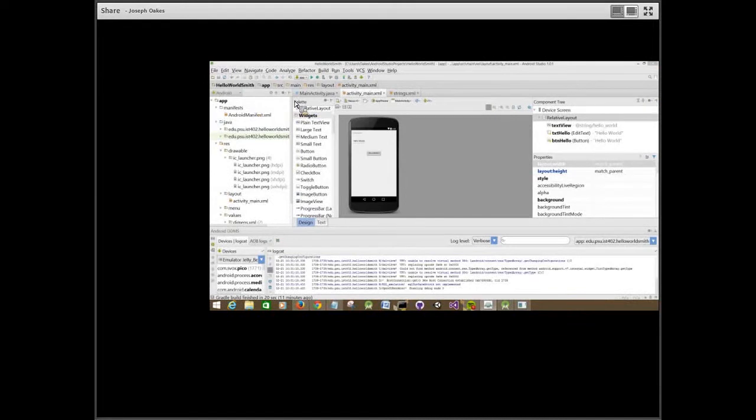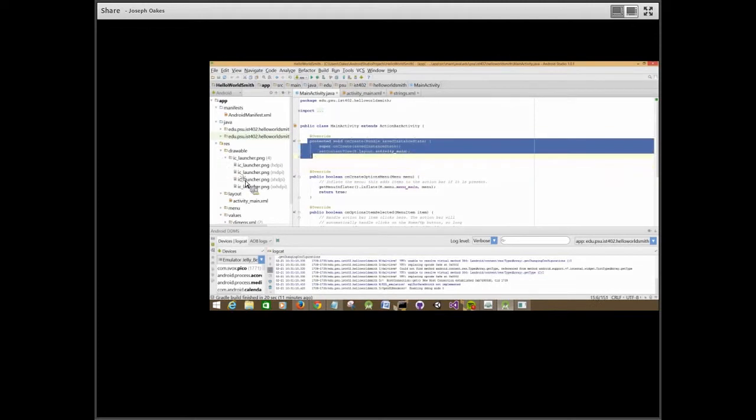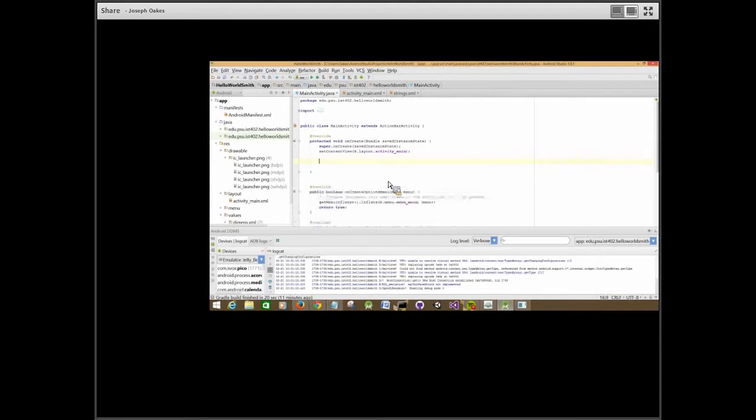So that's pretty easy. If you just click back to design, you go back to design. Now we could put a button on there, and we can find the button widget. All right, and we have some different types of buttons: small buttons, radio buttons. So let's just go with a standard button. Okay, so I'm going to click on that, and you can put it right there. And notice how it's positioning itself relative to the hello world, which is right above it.